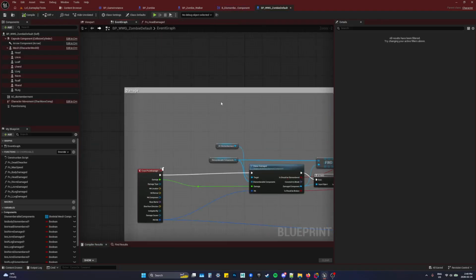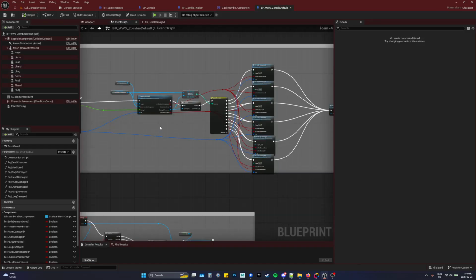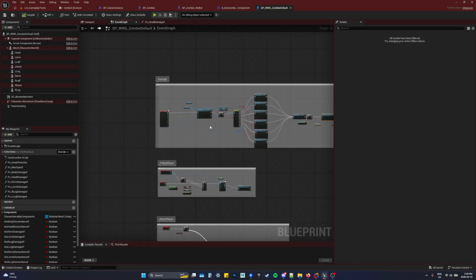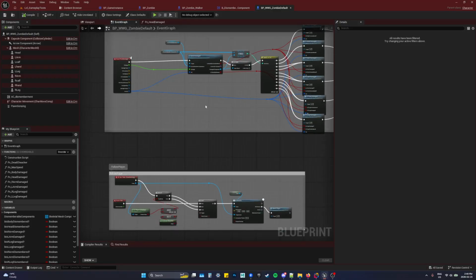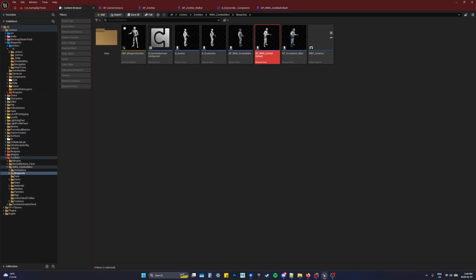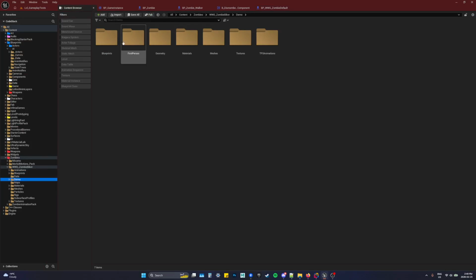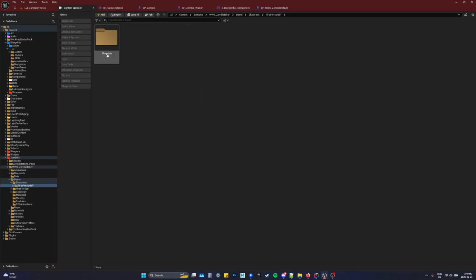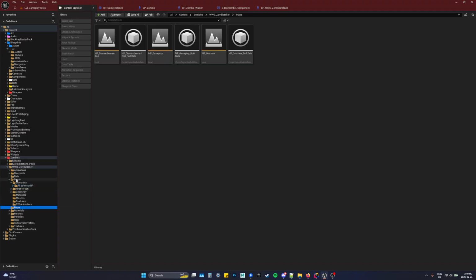This is something not included in the example, and it was very important to my wave survival system because I don't want to continually be destroying and respawning zombies, which is how the example behaves.